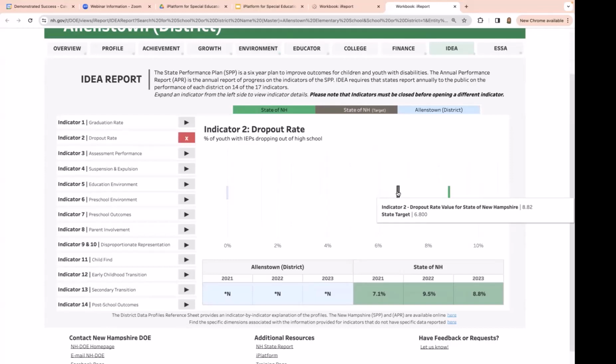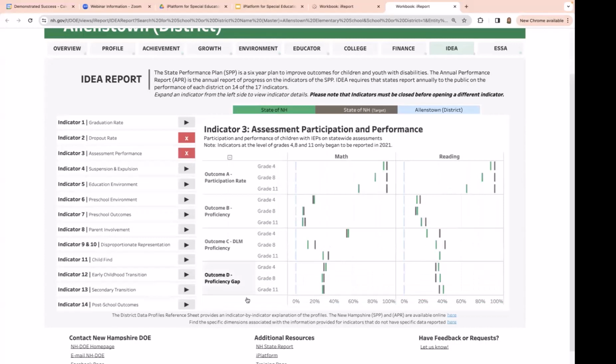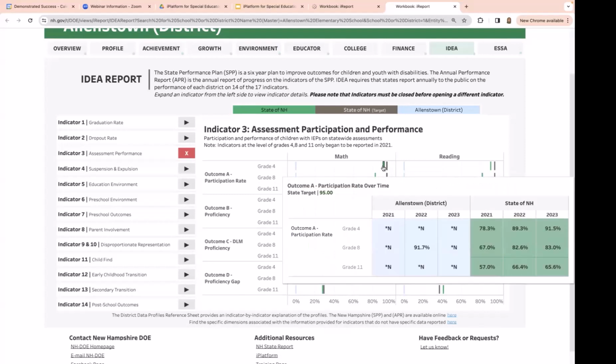And this tells you that Allenstown, the district, only has an elementary school, so the dropout rate isn't going to apply. I could do suspension and expulsion, and now you can see. Oh, I picked a different one, assessment performance. You can see what that looks like over time.